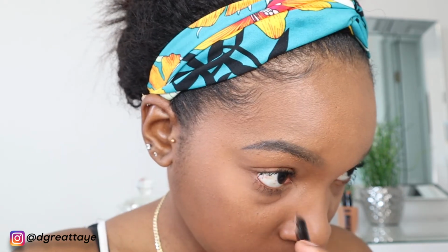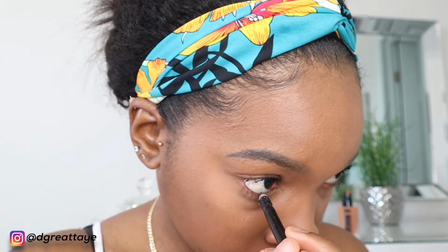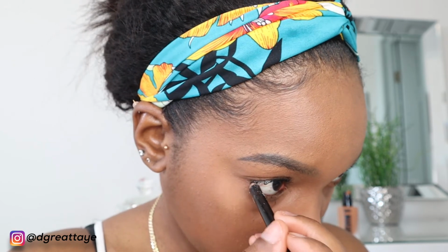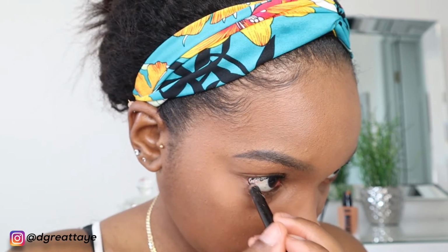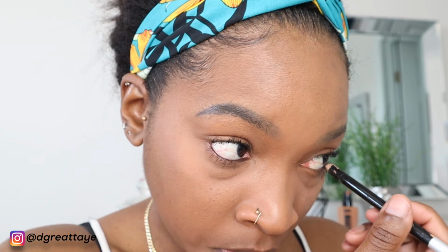Sometimes you have those foundations where as soon as someone looks at you, they know right away she's wearing a lot of makeup. This is very light, and I like that about their foundation. So if you're thinking of trying it out, I honestly highly recommend it. I think the price of it is $44, so it's almost the same price as my MAC foundation.